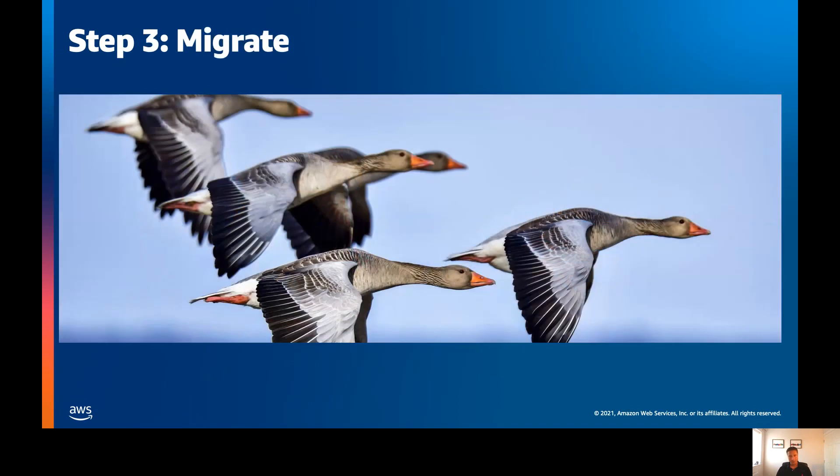The next step is migration. This is where your engineers will learn a lot about both the cloud and their existing workloads. They'll have to become very familiar with cloud processes and tooling as well as their own workflows and applications. It's during this step that you should really build out the processes within your CCOE to lay the foundation for the rest of your journey. You might begin by doing a TCO to see how much it's going to cost to run your services in the cloud, then pick some low-hanging fruit — applications that aren't critical or non-production workloads — and once that process is nailed down, begin migrating the rest of your workloads across.